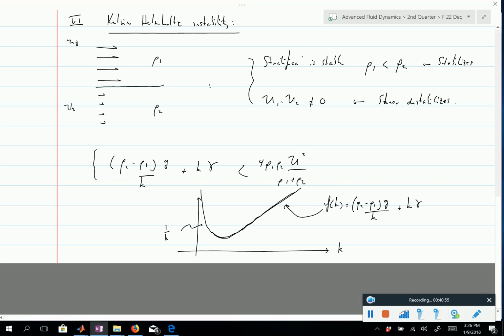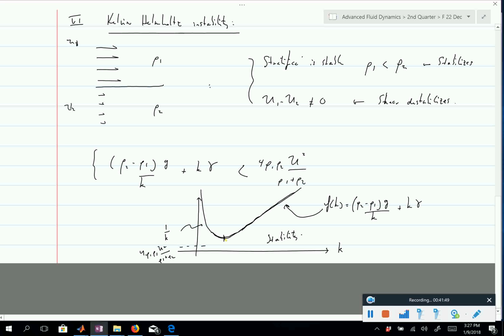Okay? And so what you have here is that if you think about the value of u squared, when are you going to be unstable? Let's say u is equal to 0. When u is equal to 0, we are stable. When u is equal to 0, you have nothing which destabilizes. So all of this region here is the region of stability. If you think about the value of 4 rho 1 rho 2 u squared divided by rho 1 plus rho 2 as you increase u, when u is equal to 0, you're here, you're always below the curve, so you're always stable. Every single wavelength is stable.